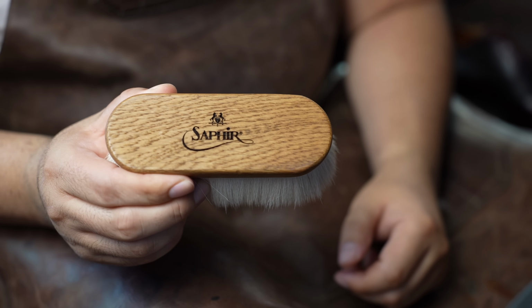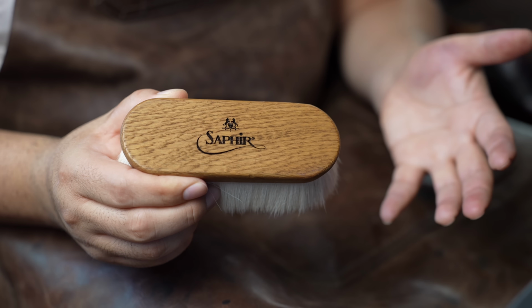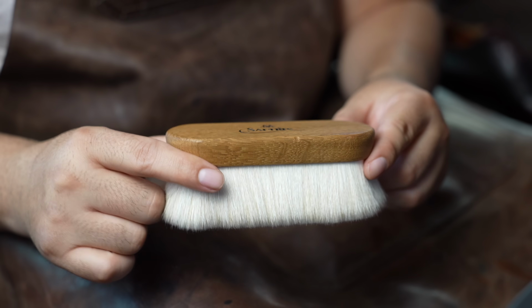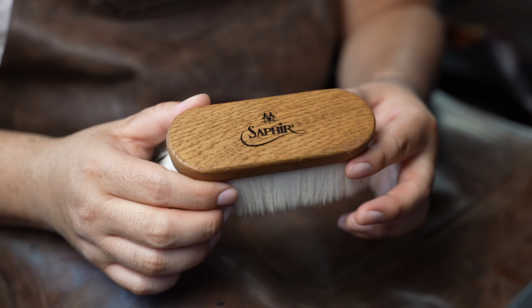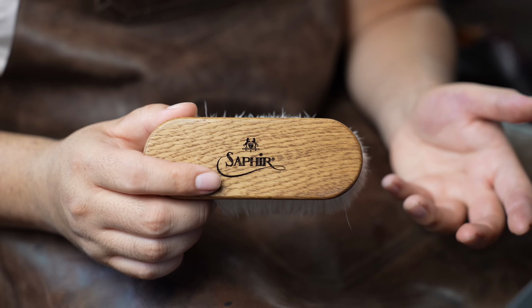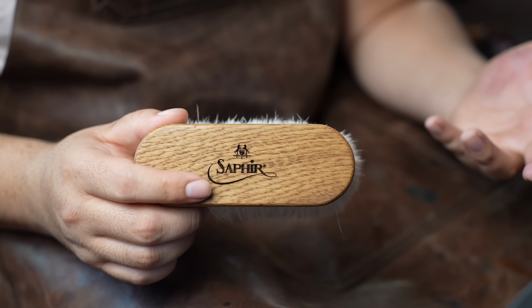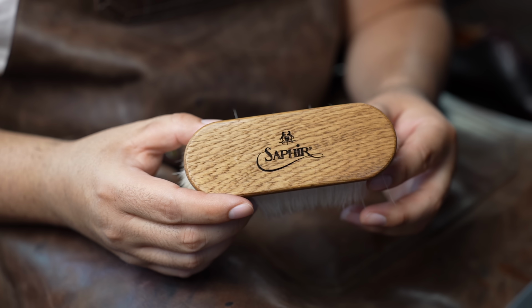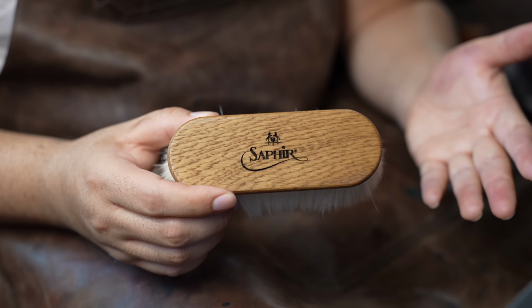So this brush is not sold in the States yet. It's not imported by any USA seller, but it was a gift from Alan Lee, who is the owner of Patinas, and it's a goat hair brush, and goat hair is extremely soft and supple, and it's really, really great for improving your shine. Now, this is something I've never talked about on the channel before. It's one of my secrets that I employ for shining my shoes.